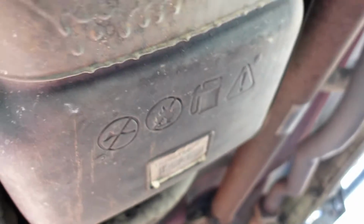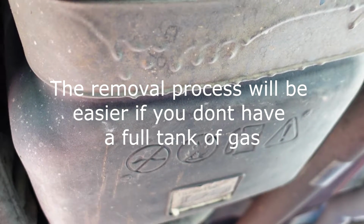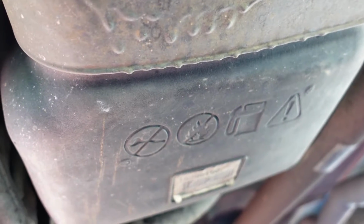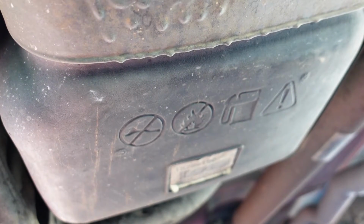Forgot to mention earlier, you're going to want to make sure you don't have a full tank of gas. Otherwise, you're going to need to get a jack and lower it down slowly, and it's a headache really. So just make sure.